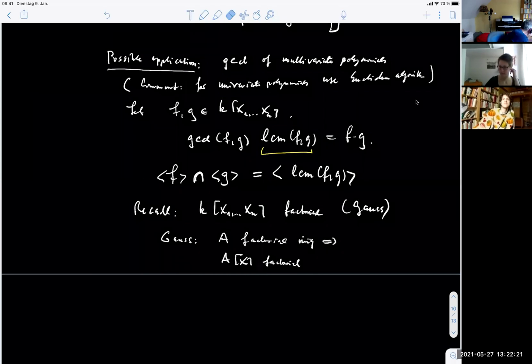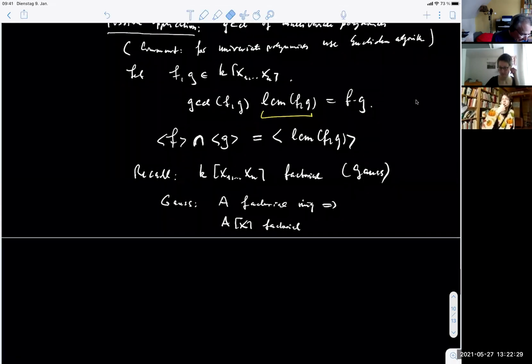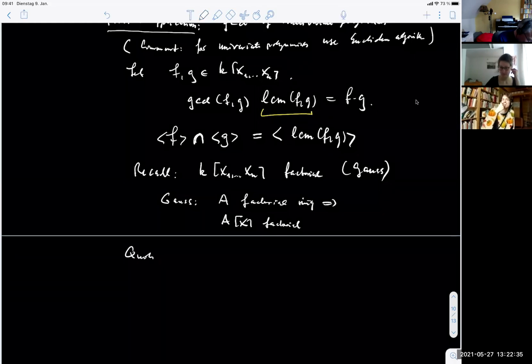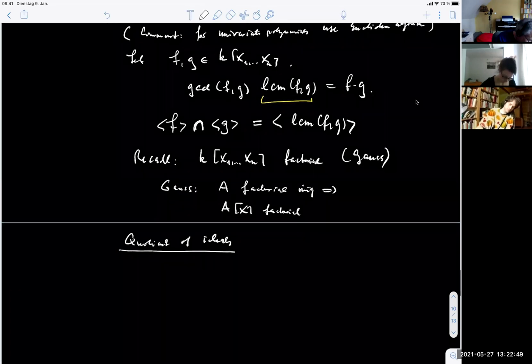What do I want to say? So, last application. Oh, I have 10 more minutes. I don't know whether I managed. The last application, let me do it: quotient of ideals. The purpose is just to show one can do all these calculations with the Gröbner basis. So what is the quotient? We had it, I think, but maybe recall the definition.